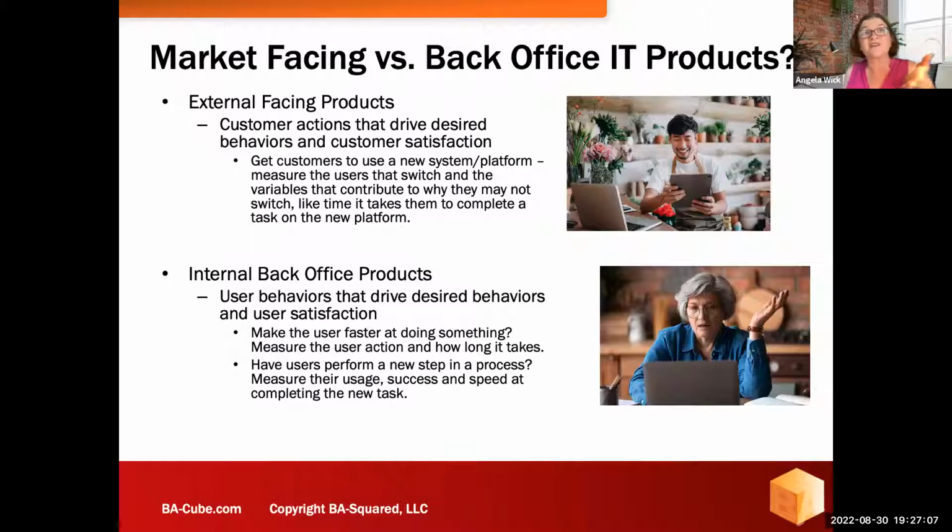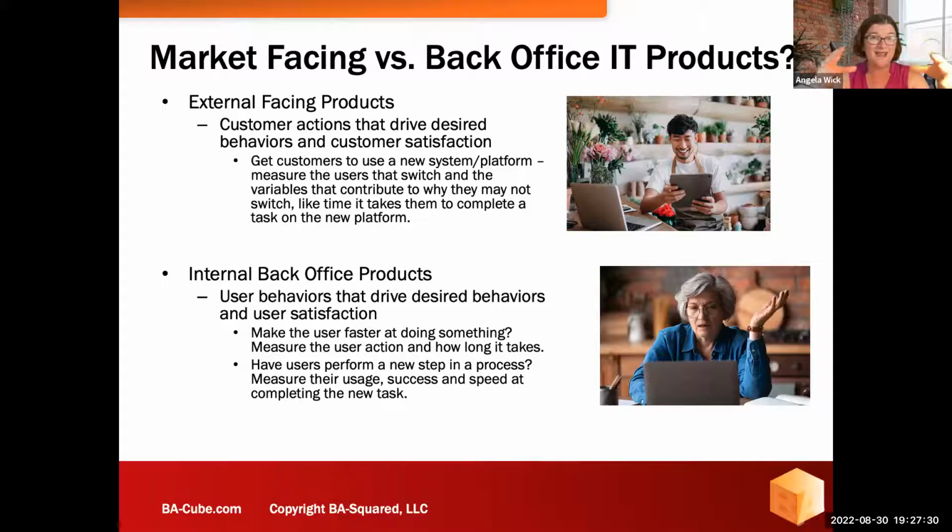So make sure the user is faster at doing something, maybe faster at looking up customer history or customer transactions, or faster at processing an exception or a claim or running a report. Now, maybe you're on a technical project like an API or some kind of data mining. Users still use those things.